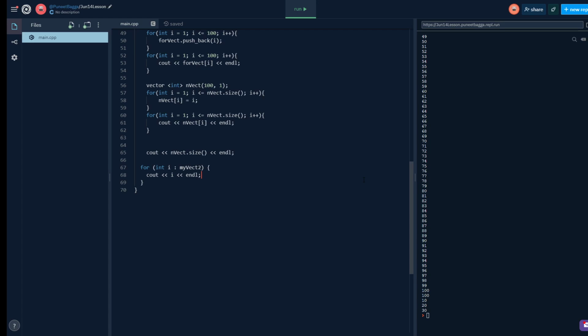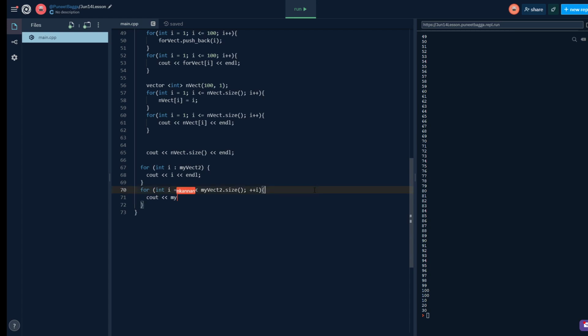So the number of times the code is being run is exactly the same as the size of the vector itself. So this is identical to using a regular for loop that is based on the size itself, as Preet talked about a little bit ago. So if we put I is less than my vector size, and then we add a plus plus I, then we are typing the exact same code as before.